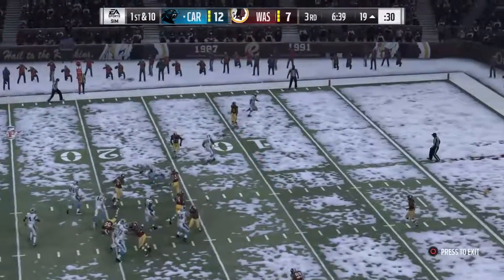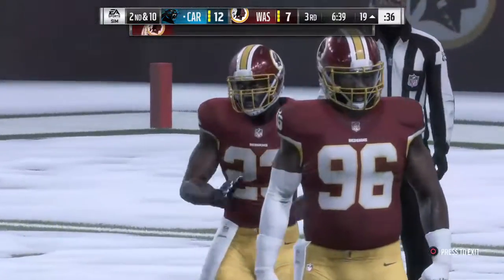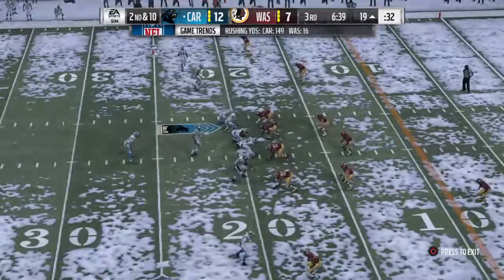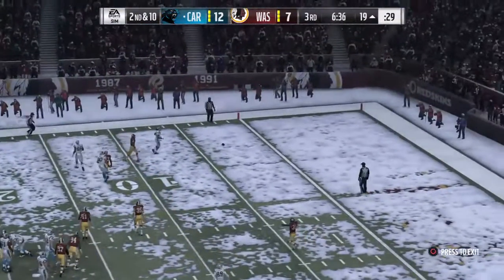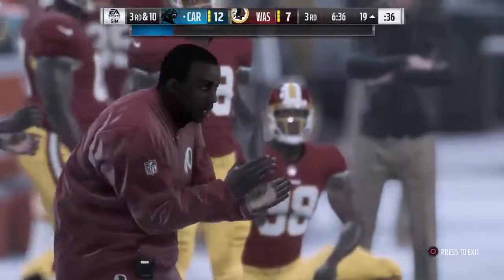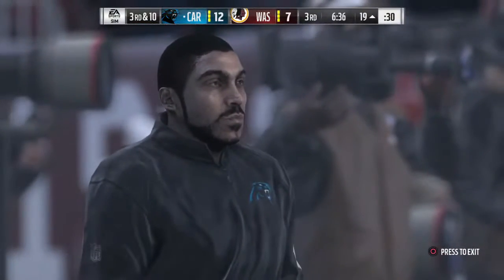Looking to throw. Prescott. And he fires one incomplete. He was in search of the tight end, Troy Nicholas. That'll bring up 2nd down. Throwing again. Prescott on 2nd and 10. And he rifles one incomplete. You don't want to throw away this excellent field position, but that's 2 incomplete passes in a row. Definitely need something big here on 3rd and 10.